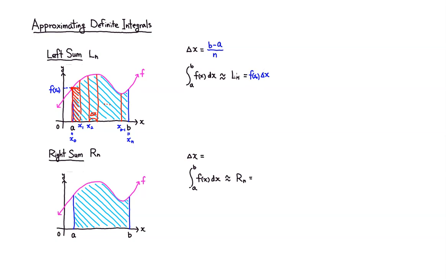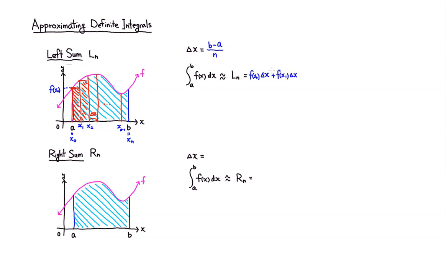So that's the area of the first rectangle. Then we just keep on doing it. So you look at the second piece, we look at the left endpoint and determine the height using this f of x1 value. And then here is the rectangle right there. So the area of that is going to be base is again same as before, delta x, but height is determined by f of x1.